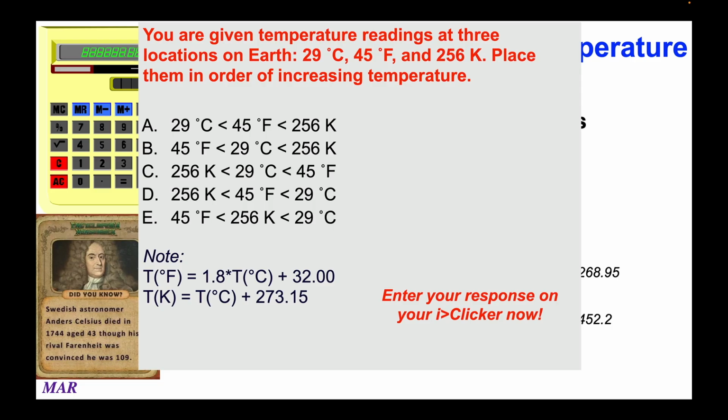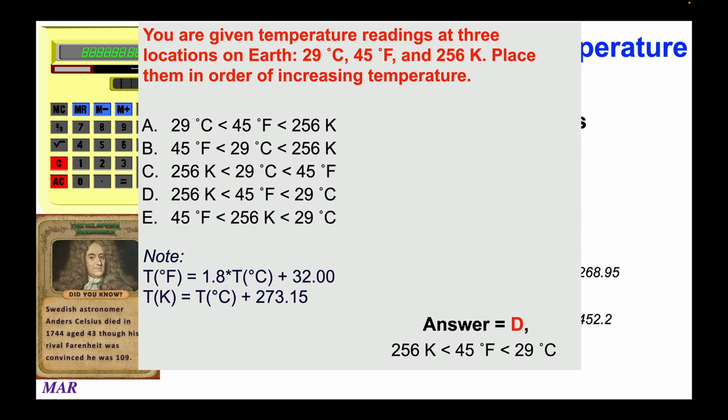All right. I would take the Kelvin temperature. I would subtract 273.15 from it to get the Celsius temperature. I would then take the Fahrenheit temperature, which is T degrees F. I would first subtract 32 from it, and then I would divide by 1.8 or 9/5 in order to get the Celsius temperature. And if you do all of that, you should see the answer comes out to be D.